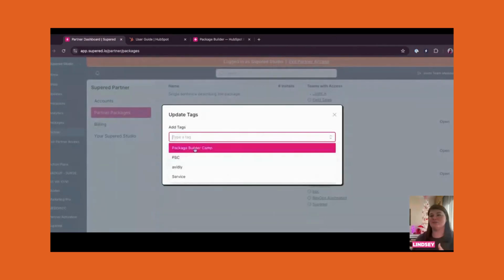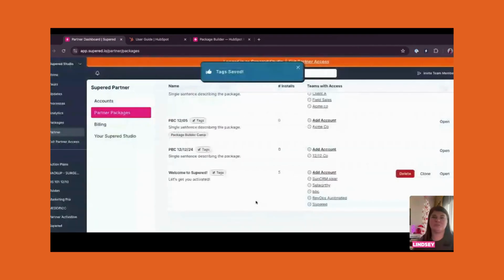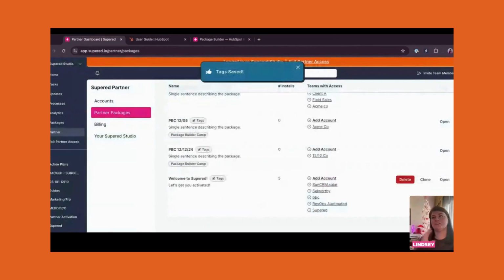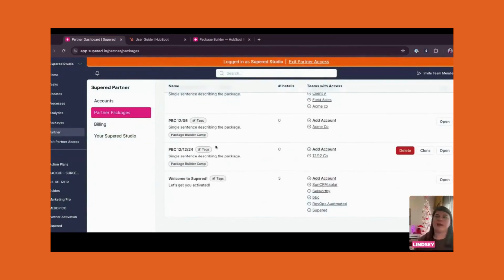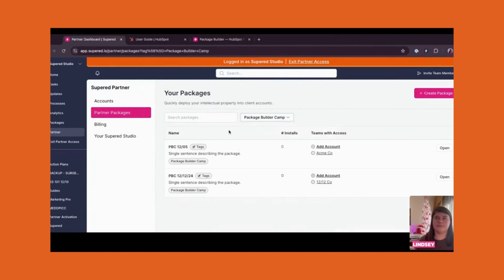So these are useful if you are doing specific packages for specific HubSpot resources. So if you have a package that's just custom objects, you have a package that's just workflows, something like that, you can tag them as HubSpot workflows, obviously stuff like that. So when you have a bunch of them, you only want to see ones that are specifically for workflows or custom objects, you can bring it down to this. So it shows me just those packages.